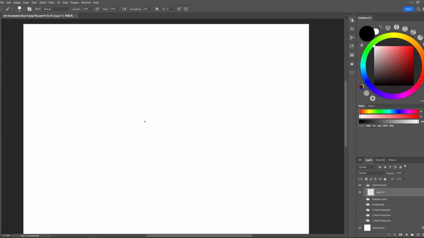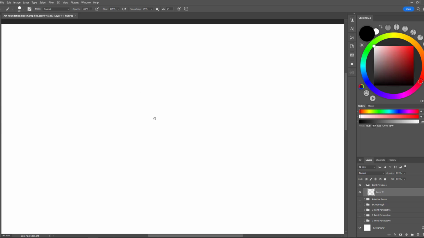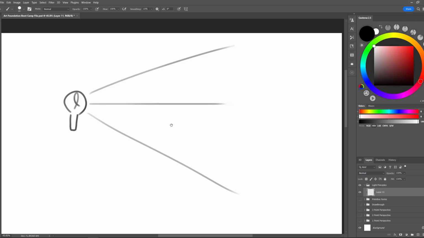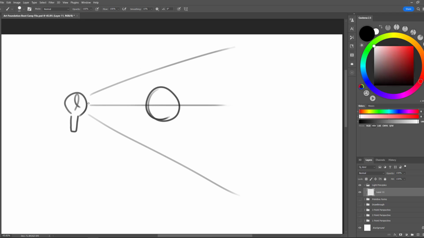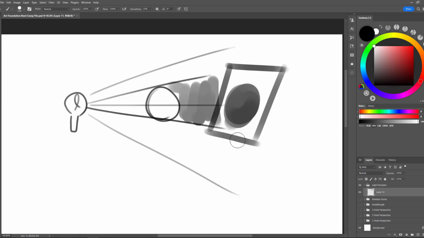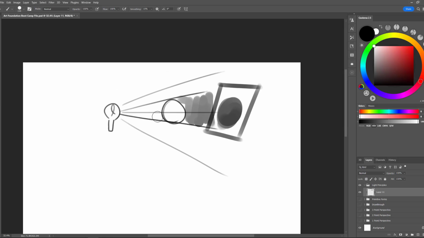So there are a couple things that you should know about light before we go ahead and get started rendering all these primitive forms that we talked about in the last lecture. The first thing about light is that light travels in a straight line. So it comes out of a source that emits light, and it travels in a straight line from that object. So that means if there's something in the way, then that object will cast a shadow, and that shadow will fall on maybe an object behind that. So it will be like that.